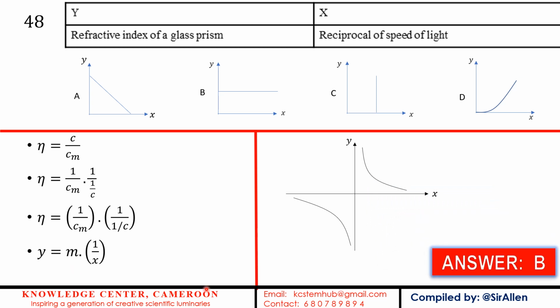So you notice that you could have this kind of relationship if you're just talking about a particular refractive index of a particular medium, and then the reciprocal of the speed of that medium is a constant, and then you get the reciprocal of speed in air. These are just some crazy things I decided to do with a little maths, but again, clearly you see that the question is wrong, right? I'm just doing nasty things there.